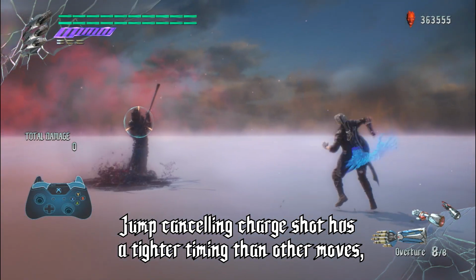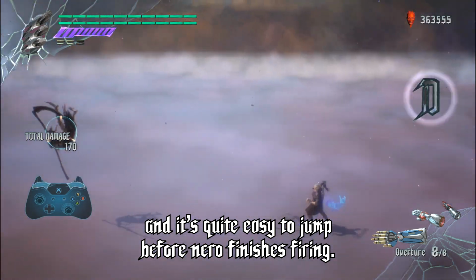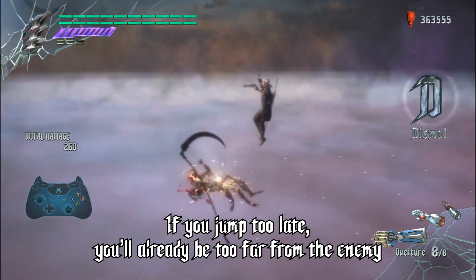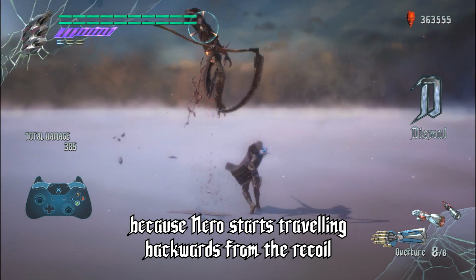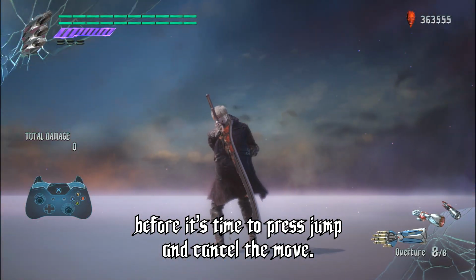Jump cancelling charge shot has a tighter timing than other moves, and it's quite easy to jump before Nero finishes firing. If you jump too late, you'll already be too far from the enemy and out of range for enemy step. You also need to be closer to the enemy than usual, because Nero starts travelling backwards from the recoil before it's time to press jump and cancel the move.